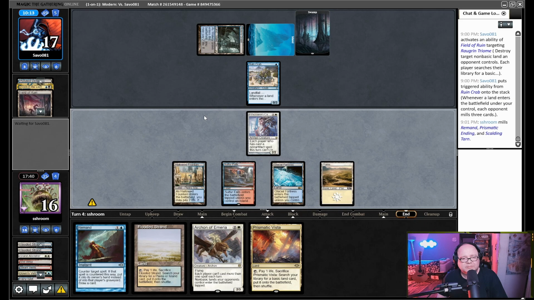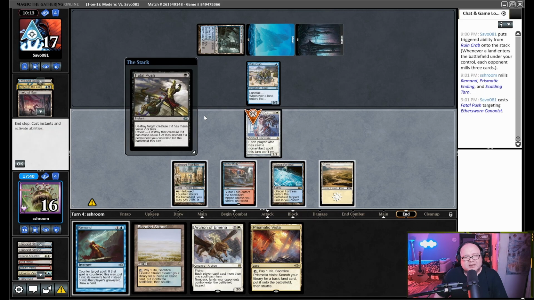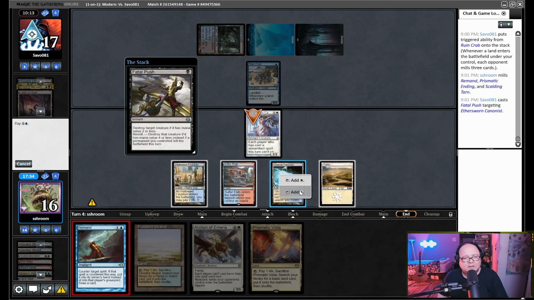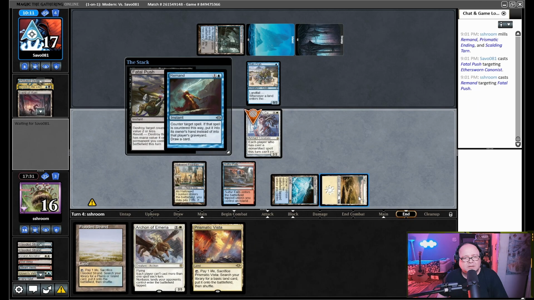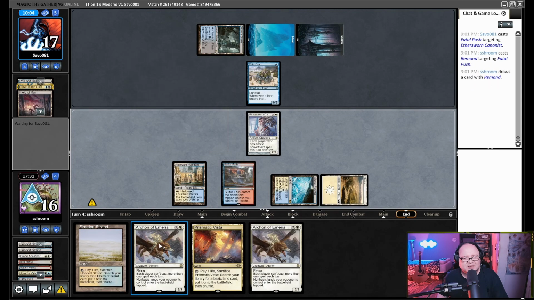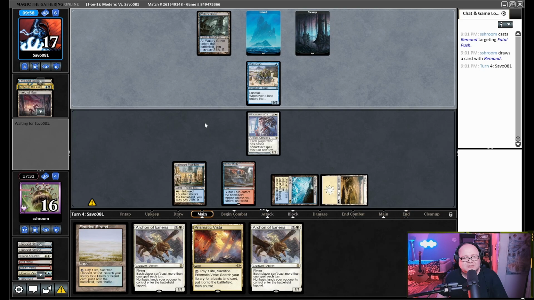The question is, do I Remand it? I have... Oh, Fatal Push? That I will Remand. Maybe I don't need to since I have Archon in my hand. Yeah, I probably should have just let that go. They didn't need to Revolt Fatal Push to do that. They needed a black mana? I don't know.